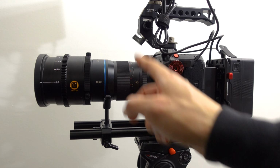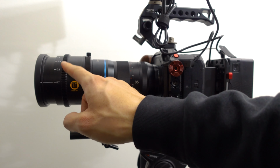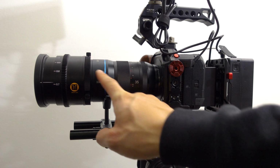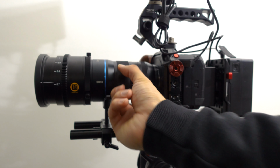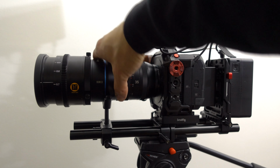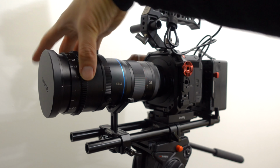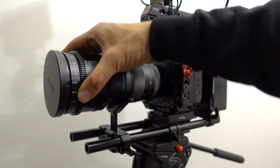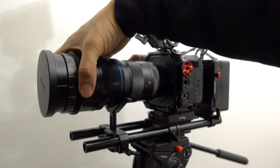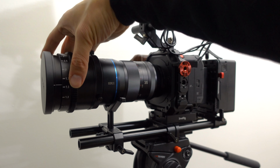The other thing you have to do is on the SIRUI here, you have to set the focus to infinity. That way, all of the focus is controlled up here. And once you set this to infinity, because these SIRUI lenses are easy to move, people have been saying that you should just tape this down so that it doesn't move, but I'll do that later. The focus wheel here is a pretty long throw. So this isn't something that I think you could really operate yourself, although I'm planning to operate myself. You might need a proper focus puller.